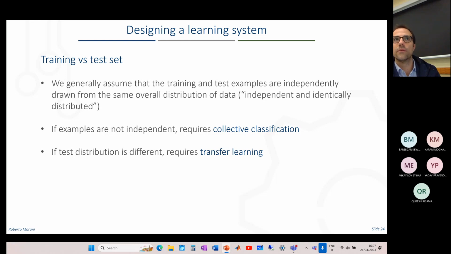The test set should be something different from the training set, and you use your test data to test the performance. Of course, training and test should be somehow linked. Let's say that you are training your model for classifying if it is raining or not with some data set taken here in Italy, and then you want to test it with another data set taken from Pakistan. Maybe these are not similar, and your results will not be as good as expected. So test and training should be on the same scale.